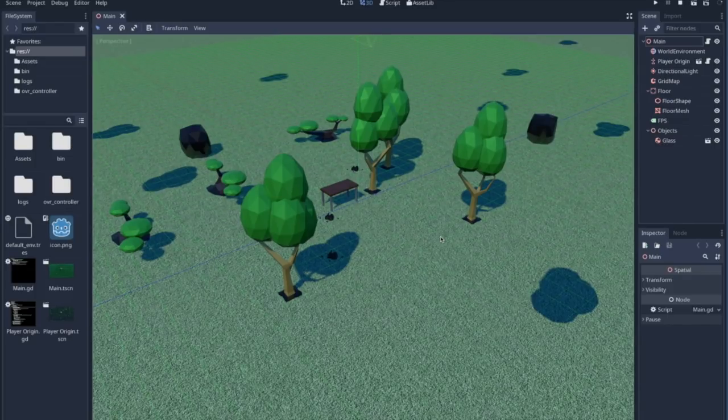Obviously, with using a Rift and touch controllers, we are not yet talking directly to the Oculus SDK. That is something that I'm looking into, whether we can support that as well. But at this point in time, we're going through the OpenVR system, which so far seems to be working pretty well for both the Vive and for the Oculus Rift, and in theory should work for quite a number of headsets.